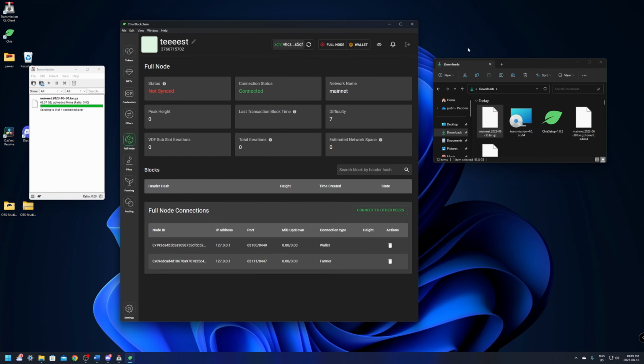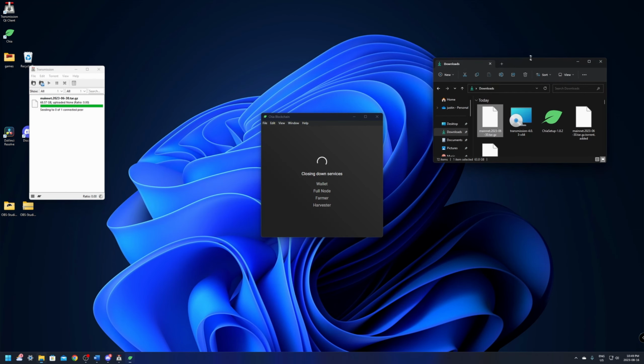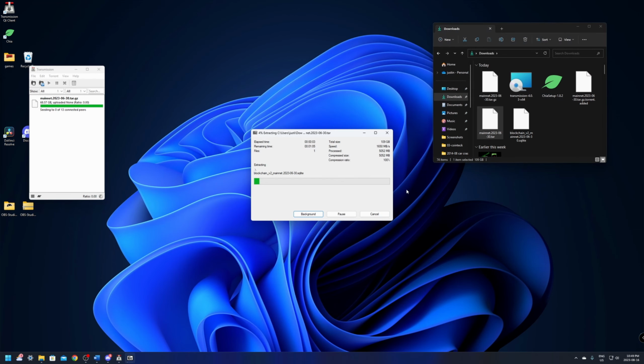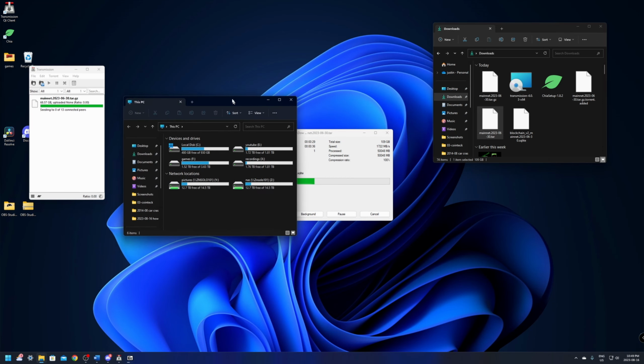Okay, once it's done extracting, we're just going to give this a close. We're going to close it down so that we can load it up later. And we're going to extract it one more time. It's in a TAR file, so we have to extract it again to get the blockchain, and there should be 2 other files with it as well. While this is extracting, we're going to go to the file location where we're going to need to paste them.